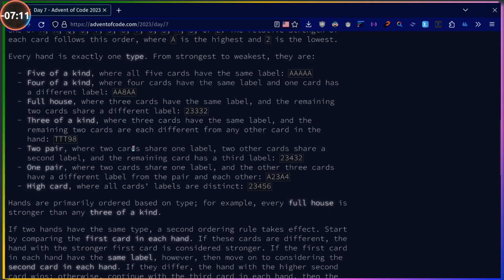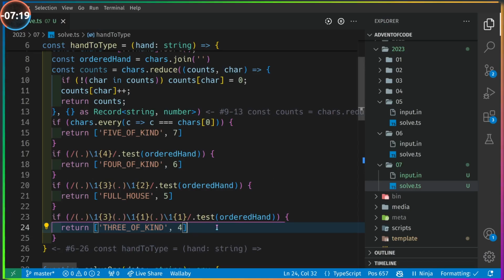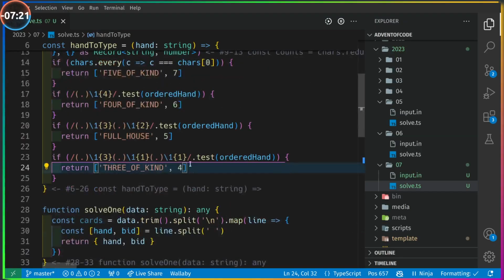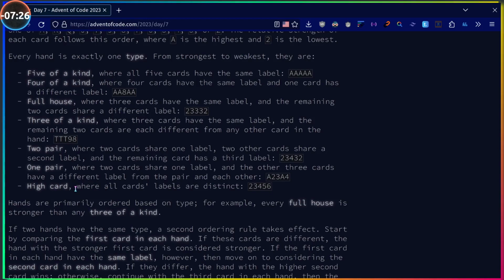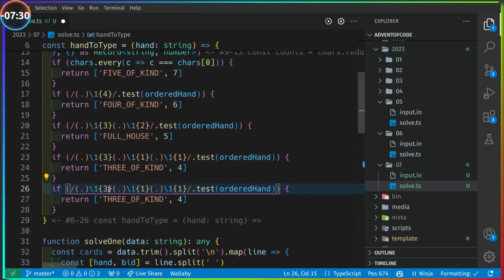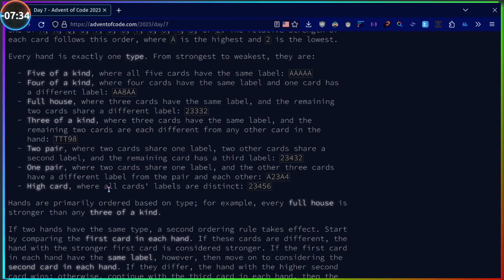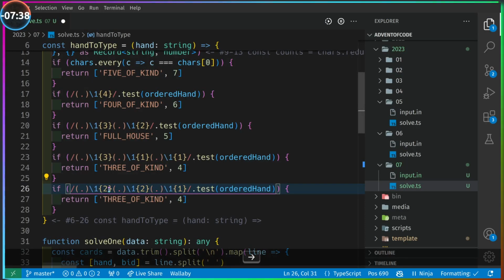Two pair: two cards share one label, two other cards share a second label, and the remaining one has a third label. Okay, should be able to regex that. Fortunate for my brain, because I don't know if this regex works yet. So we have two that are matching, two that are matching, and the one that we have no idea about.